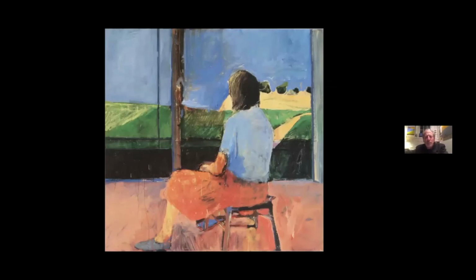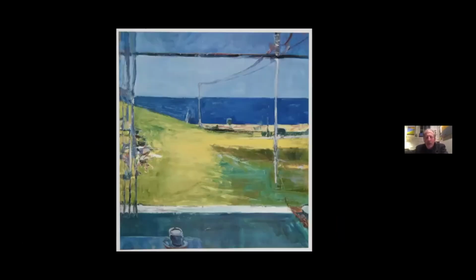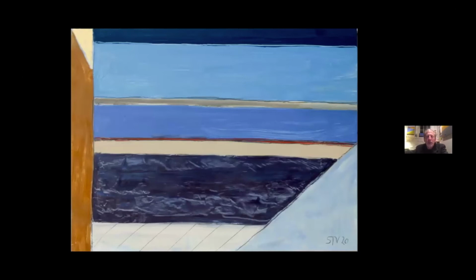Diebenkorn, of course, was both figurative and abstract, like me. I love that. Here is Diebenkorn making a square within a square. Just a few colors. Subject is just a tool for composition, and the sort of perspective in these power lines is something that I'm always doing. This is a Christian White trying to look like a Diebenkorn.